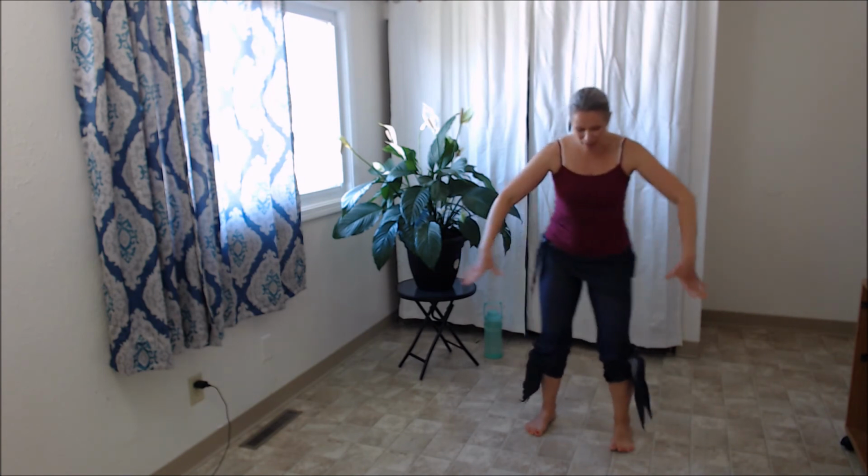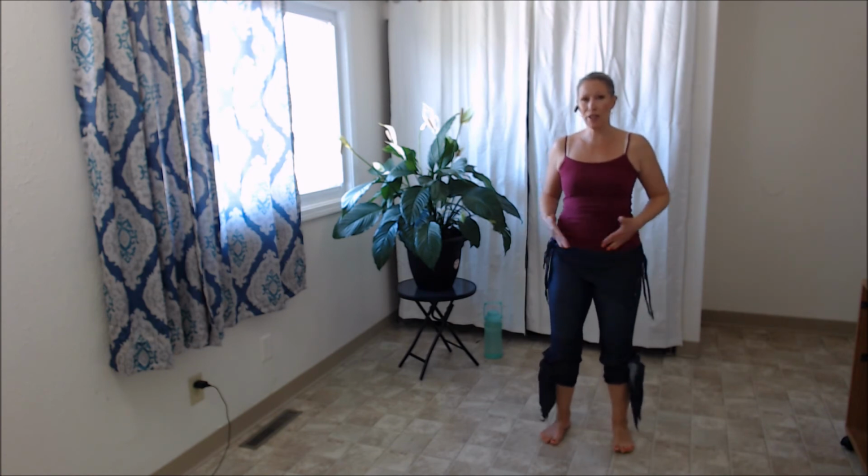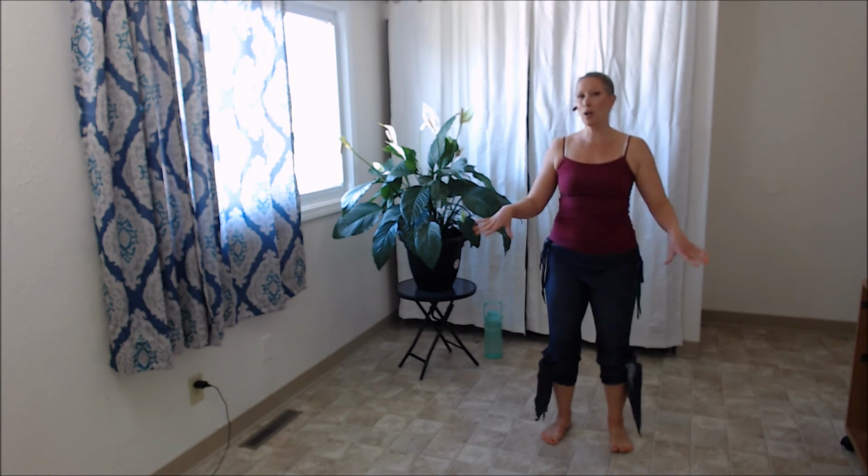Okay, one more. Great. Let's make it smaller now. Woo! This is it here. This is where you're going to start to feel the heat and the fire. We're going to combine all these together. So we're going to start with a circle. We learned the breakdown on this. It's the same as a big one, just smaller.